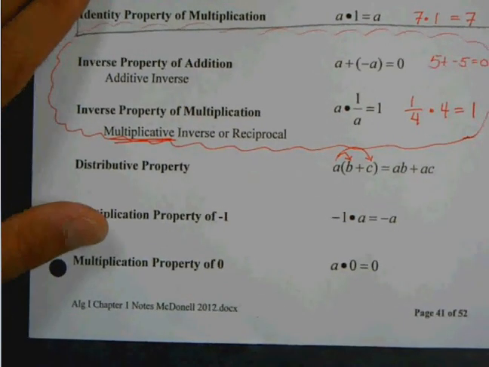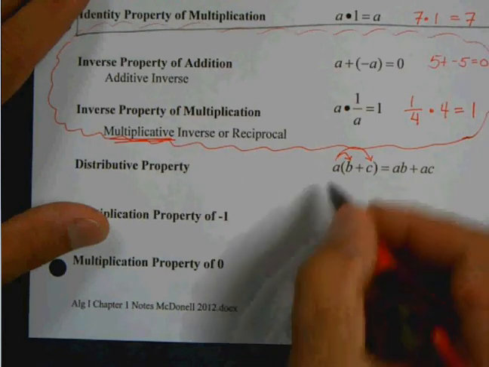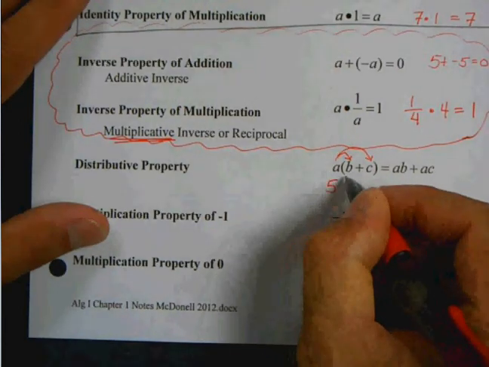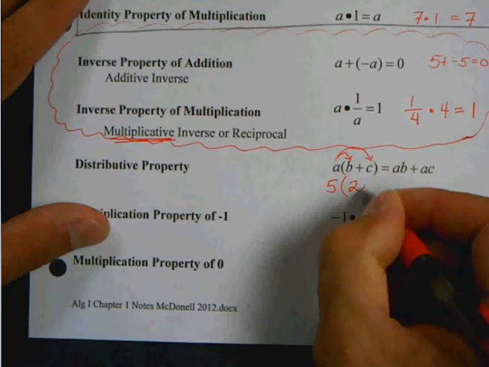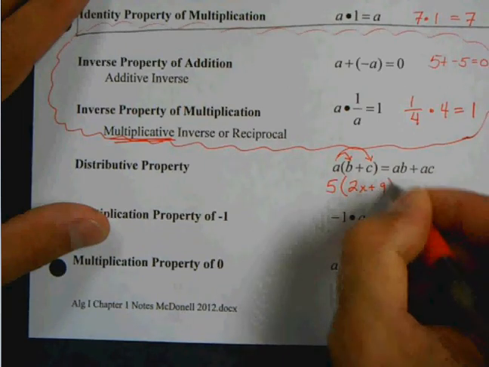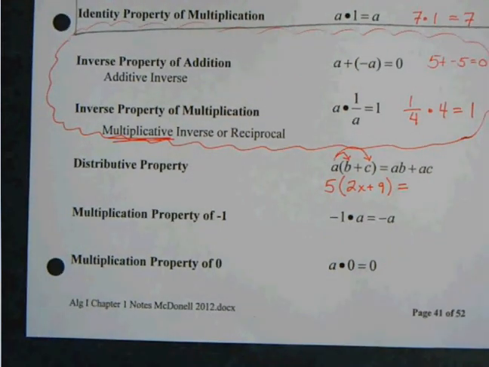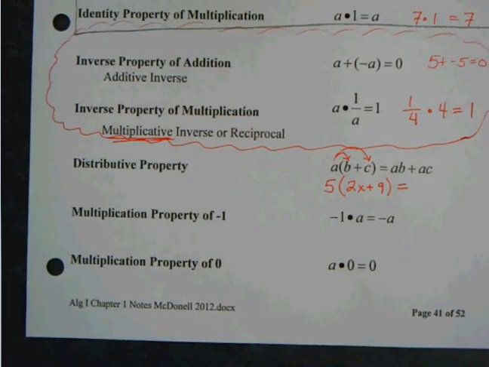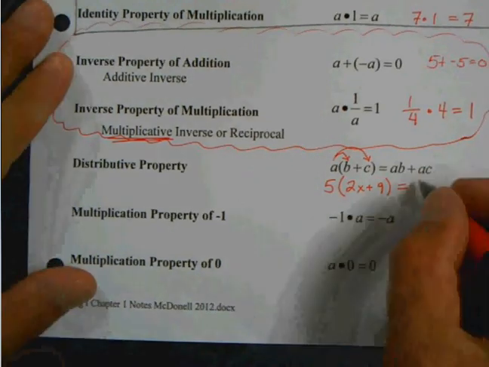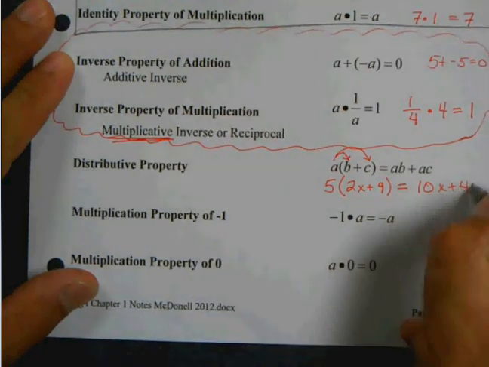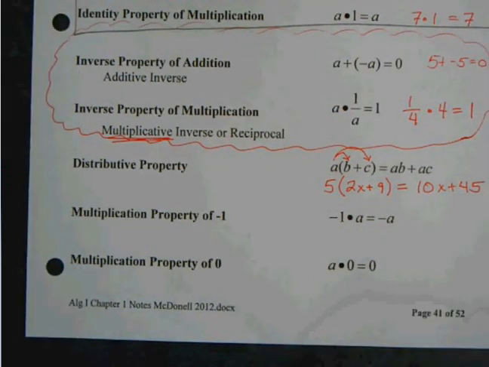All right, and we get AB plus AC. Here we go. Here's my example. 5, open parentheses, 2x plus 9, close parentheses. Who's comfortable to give me what they think would be the answer? Talk to me here. John, take it away. 10x plus 45. Yes. I love how you got the 45 in there because you got to multiply it both to the 2 and to the 9. That's distributing. That's what we did, what, Friday, was it? Okay, so that's the property.